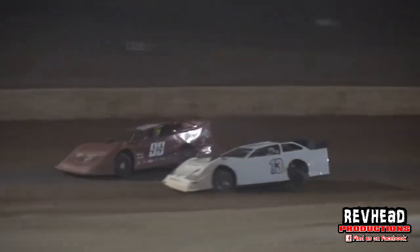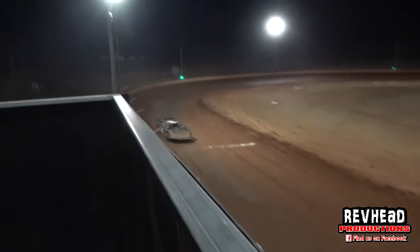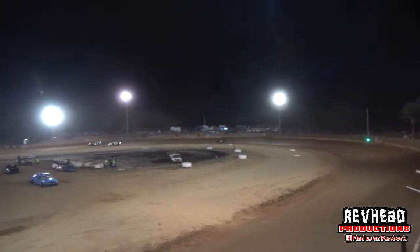Sometimes in race cars, it's very difficult to drive. Ross Castri is not making it look so now. Gets past Jimmy Laird now. Here comes Schultz, chasing down Laird and gets past him. Jimmy Laird maybe having a few wishes out there. Maybe he thought that Schultz was one of the lead lap cars. Schultz finds himself up to the third spot now.